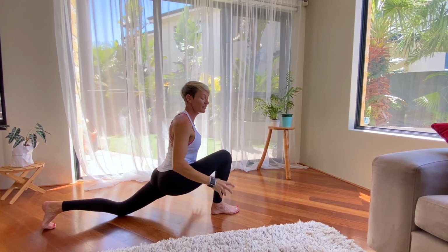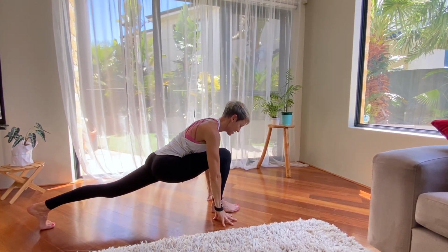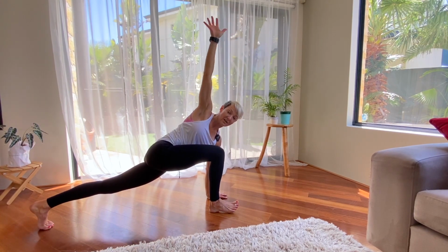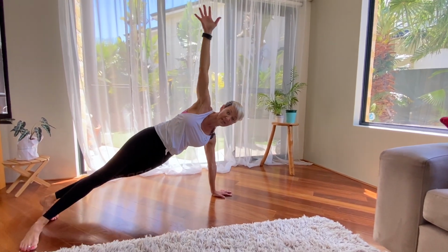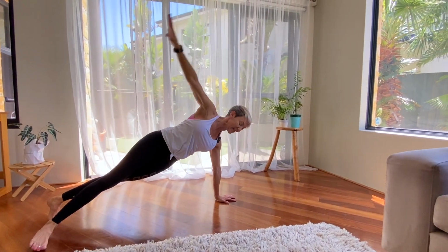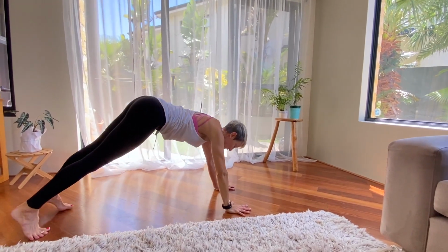Hands to floor. Back knee lifts or not. Twist. Open up to knee. We're going to side plank. Steps. You can drop the knee. Drop squat. That's it. Lift. Come back to plank. Down dog.